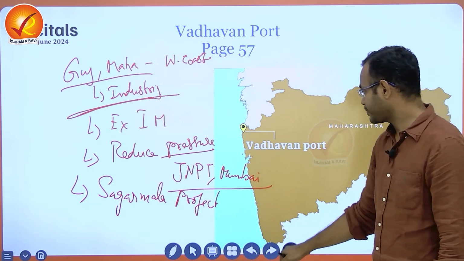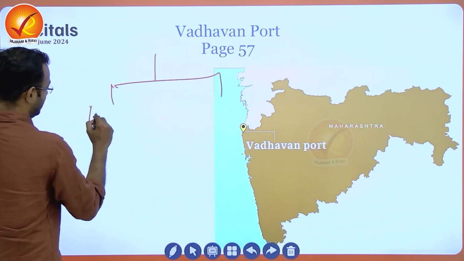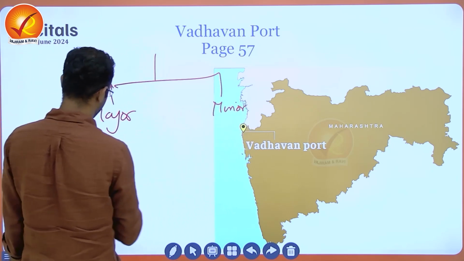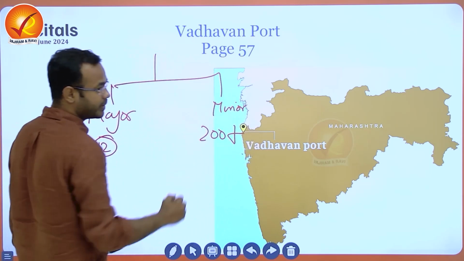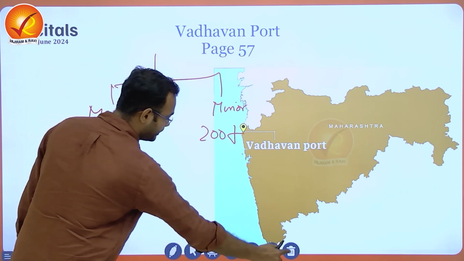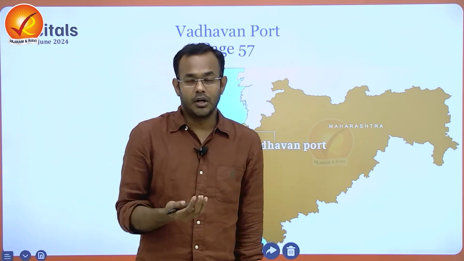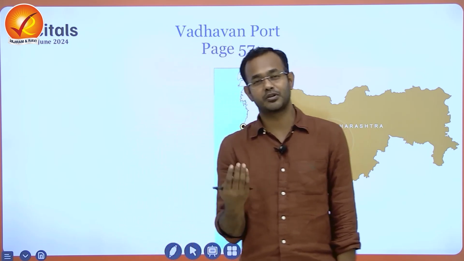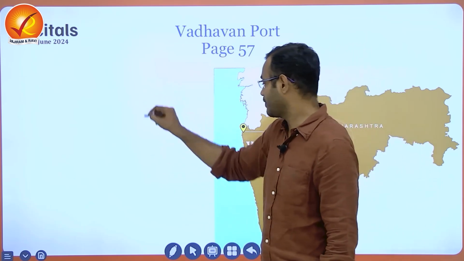And if you look into India, India will have 2 kinds of port systems. One will be major port, another will be minor port. Till now, we do have 12 major ports and 200 plus minor ports, right? If you look into major ports specifically, major ports are controlled or administered by the government of India, whereas minor ports are run by states or private models. But there has been one exception in the past.